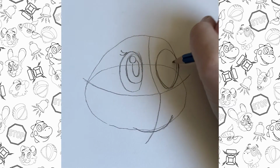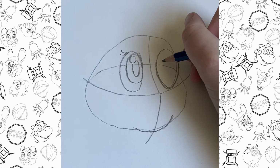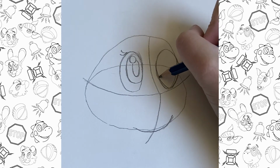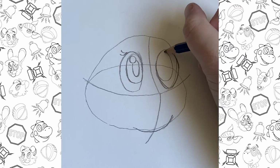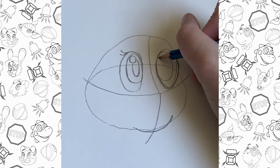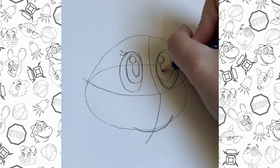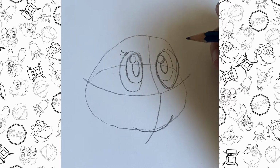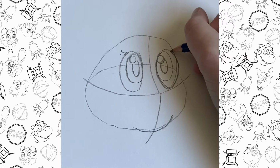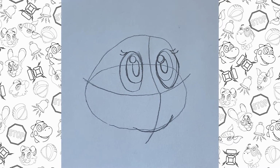And then you're going to do her eyelashes, which are just two curved lines on the top left corner of that eye. And now we're going to do the same thing with this other eye, except it's going to be kind of mirrored. So we're going to do the color, which is about that big, and then we're going to do the highlight, which is going to be on the same side because the light only comes from one direction. So we're going to put that there. And then we're going to do the pupil, which is in the center of the eye. And then we're going to do the eyelashes, which are the two curved lines on that side of the eye.